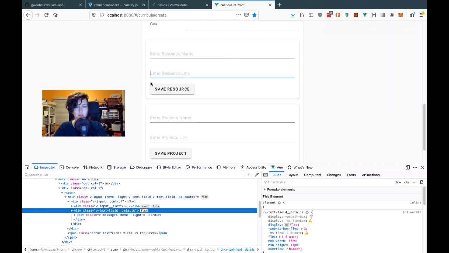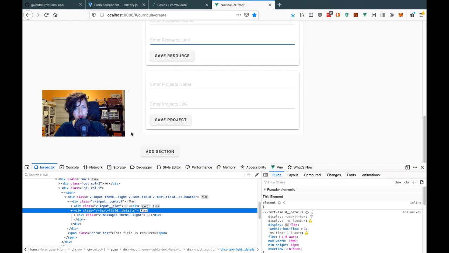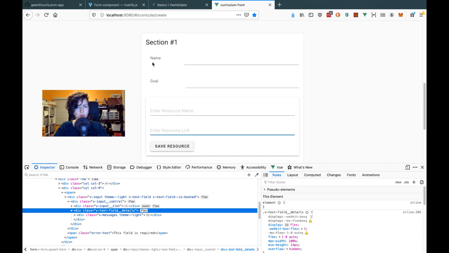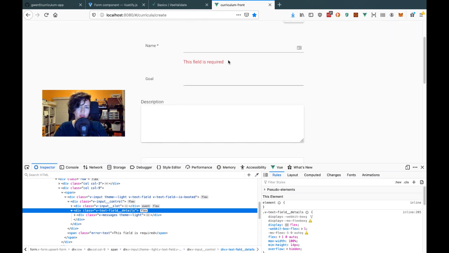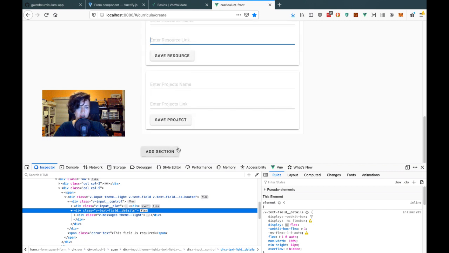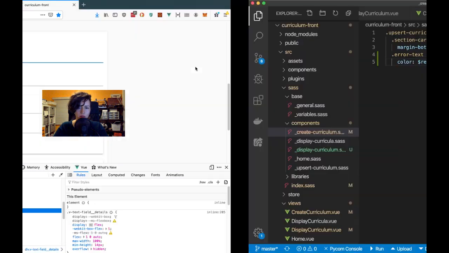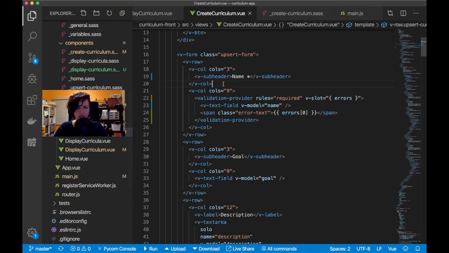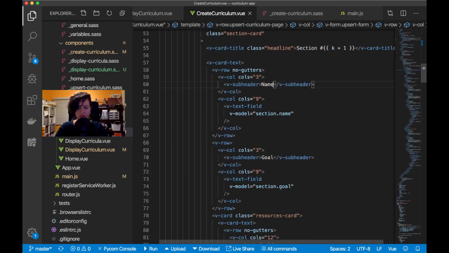So how this is set up now, because it's just in testing, I have it so one section automatically pops up, but eventually when you start a curriculum, it's only going to be these 3 fields, and then there'll be a button to add section, so there won't be this initial section. But once there's a section added, I'm going to make this name field required too. So I'll go ahead and put an asterisk next to that name here.